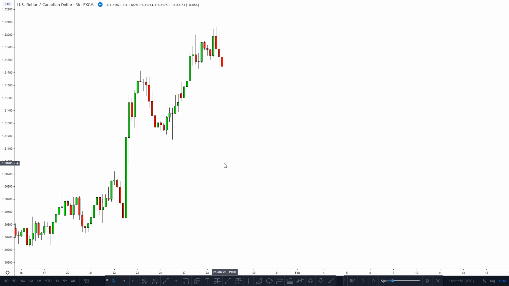In today's video, we are going to look at a simple way of using the Andrews pitchfork in alignment with some other tools and contextual price action reading in order to observe high probability trade opportunities. If you want to be able to see such opportunities, you'll need to learn how different tools come together, because using one tool only is simply not enough.